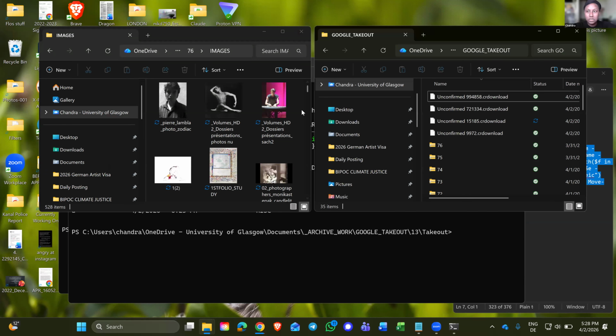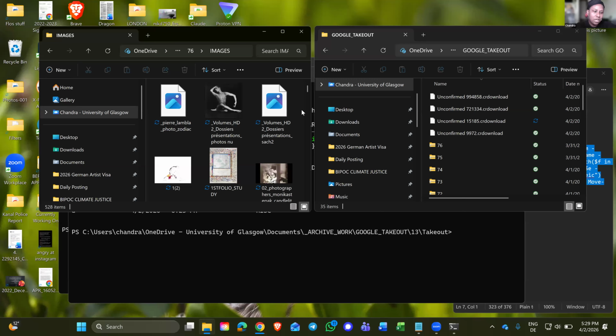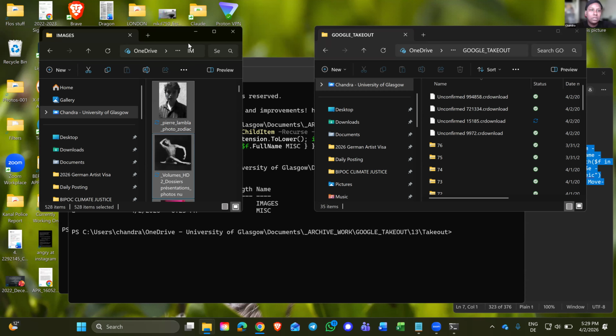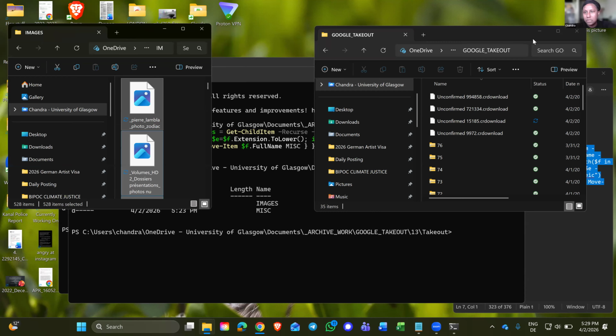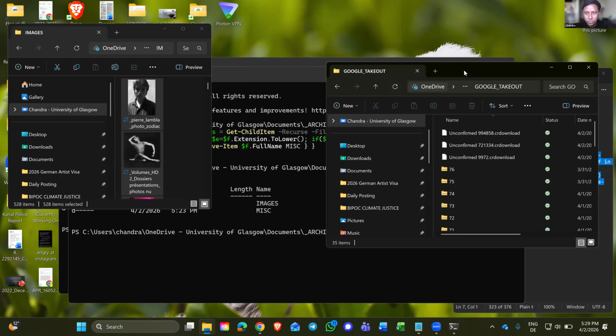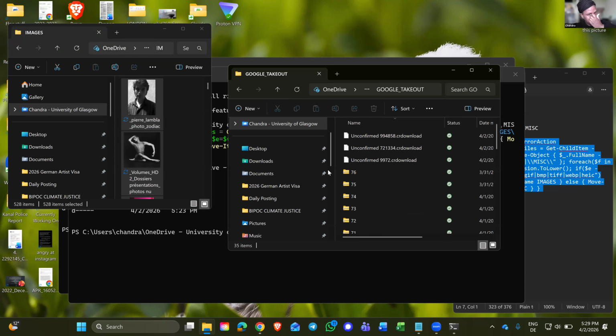And what I'm going to do is click inside the black space inside the images for 76. I'm going to do Control A. That's Control All. It means select all. And now that I have all of these selected, the next step is going to be moving them into my master image file, which is here.